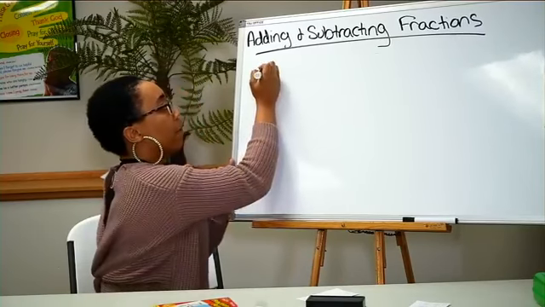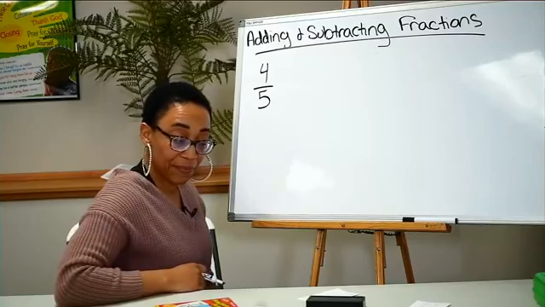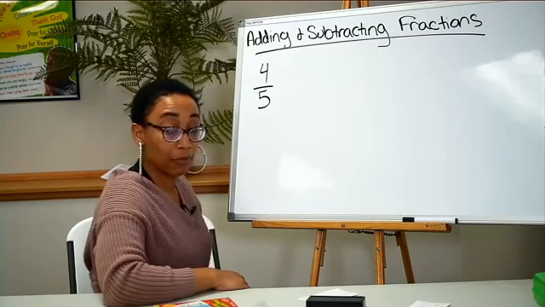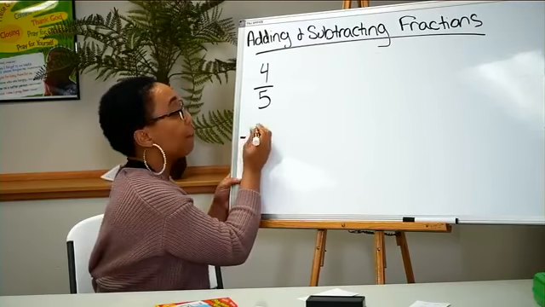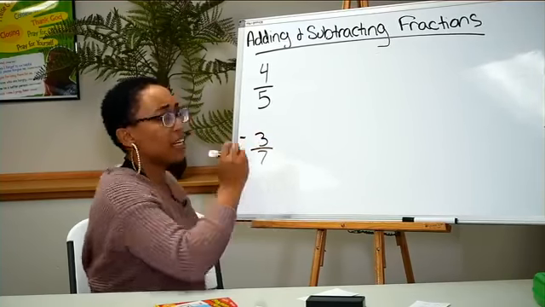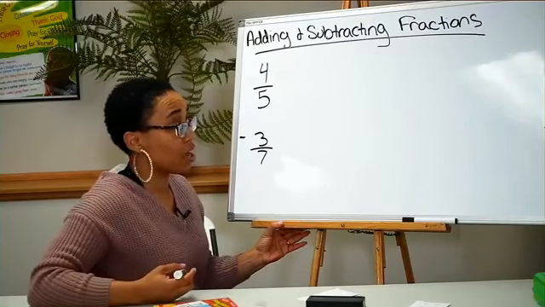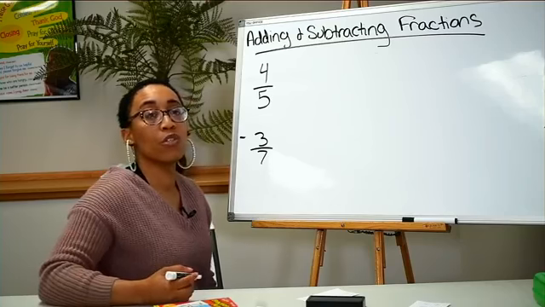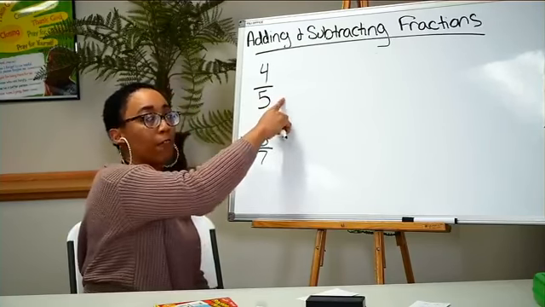So we have 4/5, which I paused because there was a 4/5 in the other problem too. So that should be easy for us to figure out. Minus 3/7. Like I said in the other video, these are actually coming from worksheets that the students were getting. And sometimes the worksheets will do that. They'll help you along. So like in the problem we just did, it had a 4/5 in there.